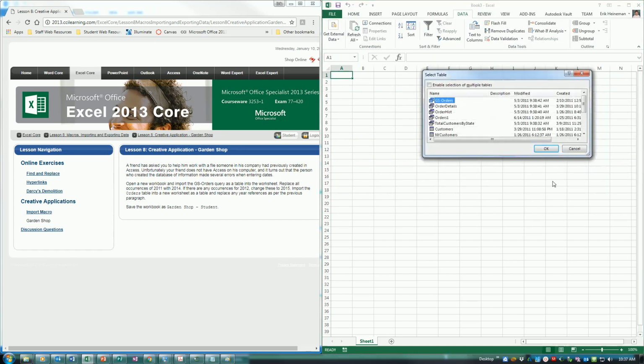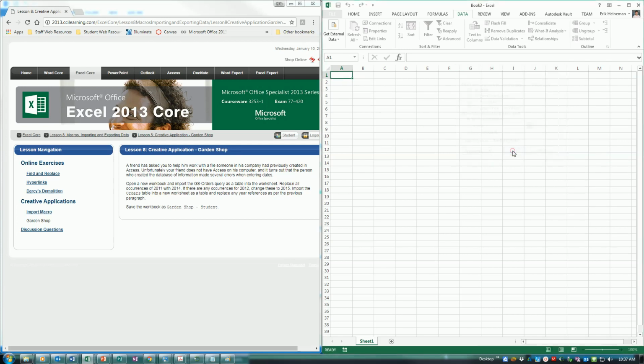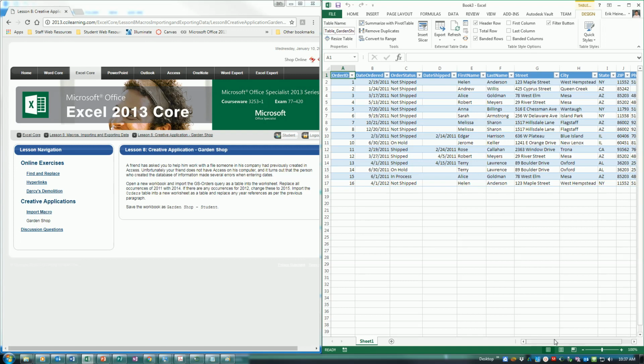Once I do that, it's going to pop up a Select Table dialog. And I'm going to select the one called GS Orders, because that's the one I'm looking for. It's the one I want to import. And we're just going to import it into this worksheet here. So now when I click OK, I'm just going to create it as a table, and then I don't know how big it is, so I'm just going to select A1, and then it will add as needed. So I click OK, and it adds everything from that query. So it adds it as a table.